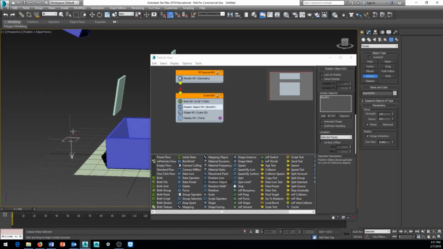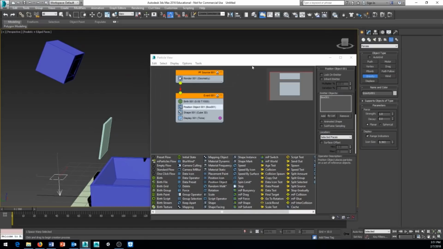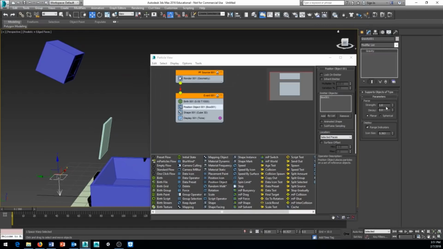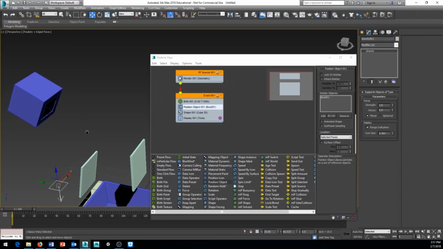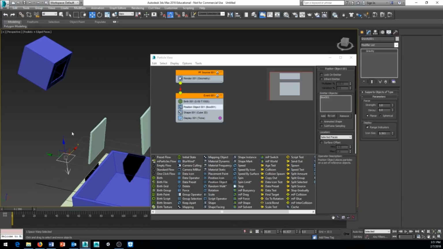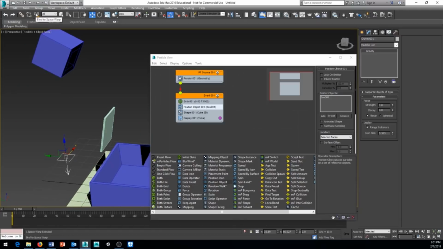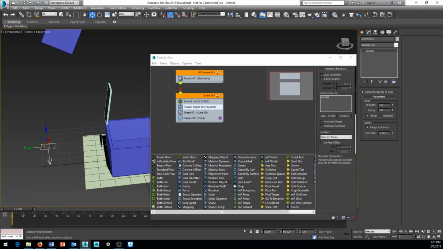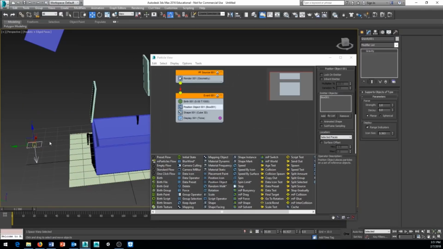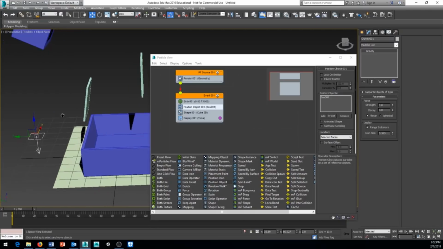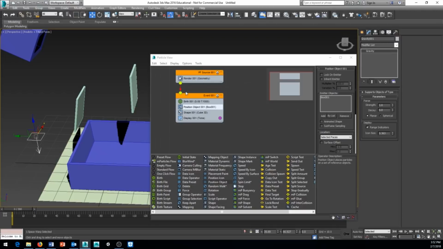Right now we can see that my arrow is facing down, so that the strength will be pulling my object straight down. What's different about the other particle systems, though, is that I can't use my space warp to bind my box to my gravity, or even my particle flow to my gravity, because they don't talk to each other that way. Instead, everything that we do has to be inside of the particle flow, particle view.